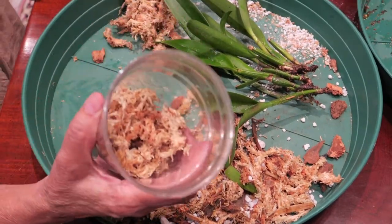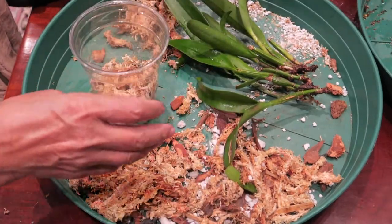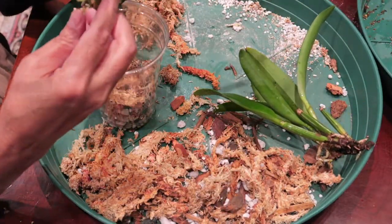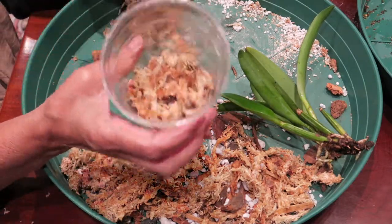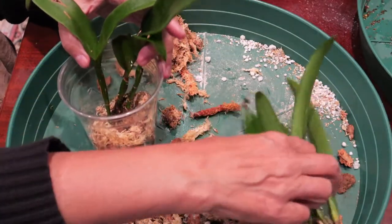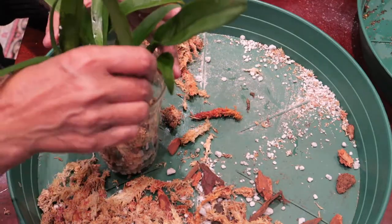As I was saying, excuse me, it's so dusty, also the perlite. Okay, now I'm going to plant this in this part. It was in this part, and I'm planting it in this part too. I like to use a clear pot so I can see what's going on.